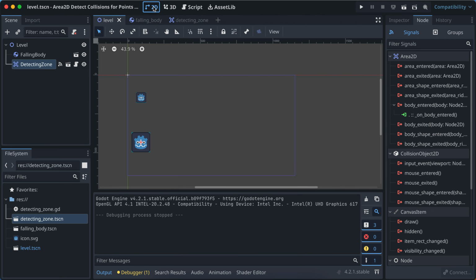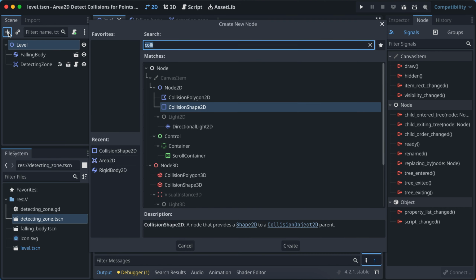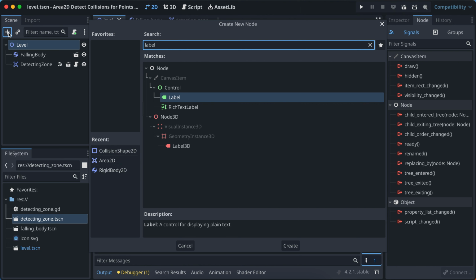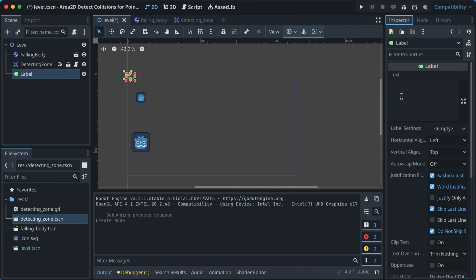We'll go back to 2D, and let's add a point system. To have points, we need to have a way of seeing our points first, just so it makes a little bit more sense. So let's click on our level, add a label. The label starts up here. It's very tiny. Let's make a couple of changes first. Go over to the inspector. Let's give it some text so that we can actually see something written. I'll write hello for now.